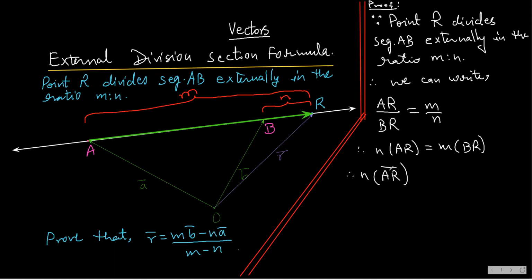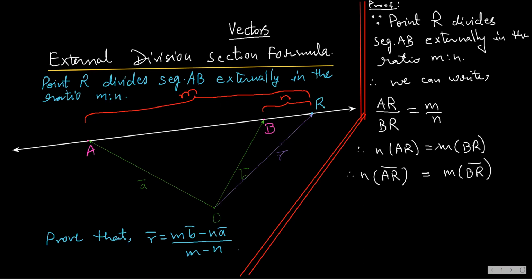This is AR vector. And here I have M and BR bar. I'm writing BR bar. So how is that BR bar vector? BR bar vector is this way. Now you notice that the direction of AR bar and BR bar is the same. So since the direction of AR bar and BR bar is the same, what will happen? Here we will write, since the direction is the same, MBR bar, and I notice that both have the same direction, so I will write an equal to sign, and I don't have to put any negative sign.